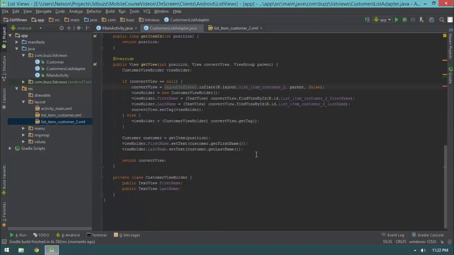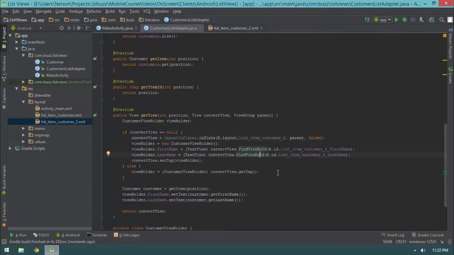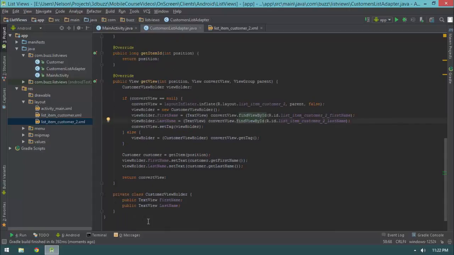If you want the ultimate flexibility with your list views, this is how you achieve it. And like I said, using the view holder pattern is non-optional. If you have a list view with a custom adapter, you must do it this way. If you don't, that introduces needless performance issues. In fact, as you saw earlier, Android Studio itself will actually warn us if we're not using the view holder pattern.